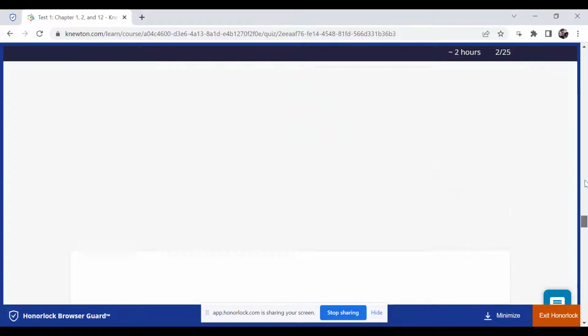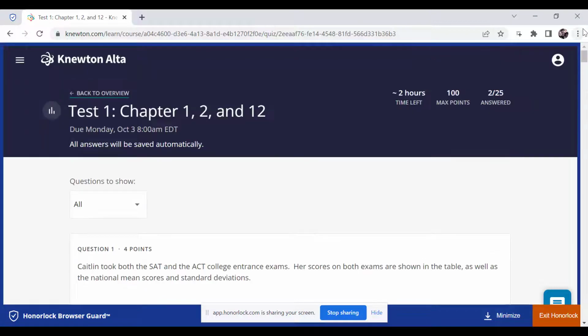Now, with that said, you don't get credit for any of these, even if you have the correct answer, unless you show your work. So how do you show your work? One way is to write everything down on a piece of paper and take a picture of it at the end of the exam and then upload it. Another way is to type your work out on a Word document.